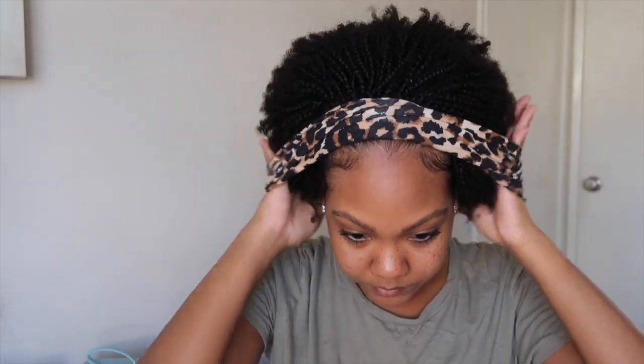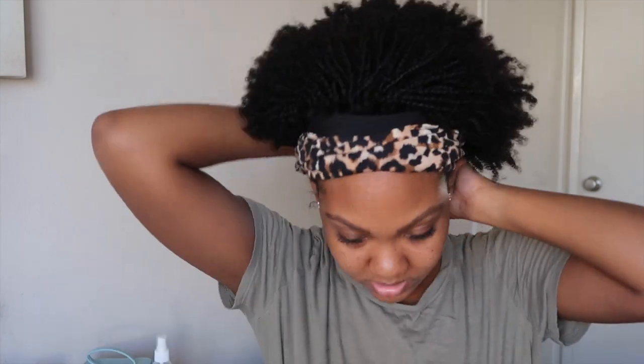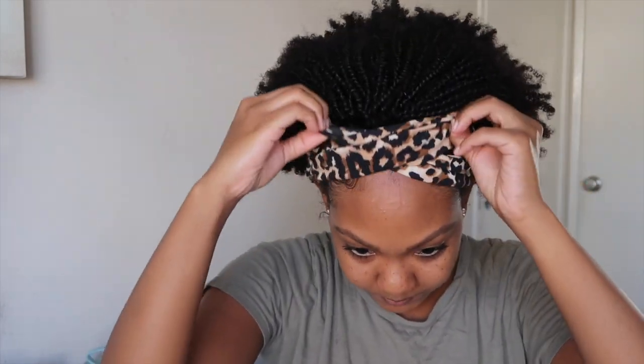This is so cute — imagine it with some big hoop earrings. Big hoops and this hair? Gorgeous. I'm going to go ahead and put on the other headbands, because with these headband wigs you can change it up and switch up the look. I'm going to put the cheetah one on. Because this hair is shorter, it's much easier to put the headband around it.